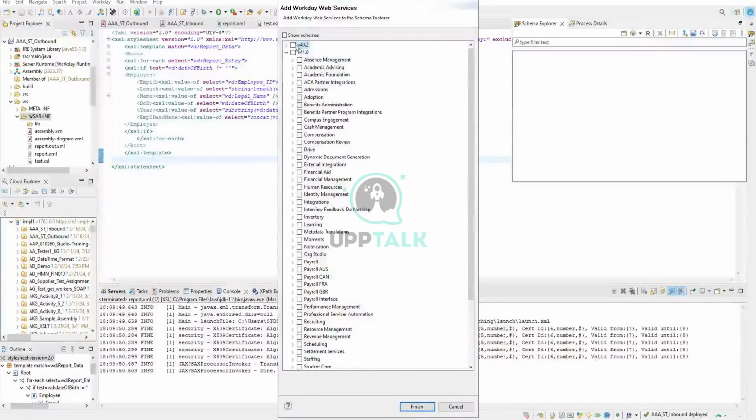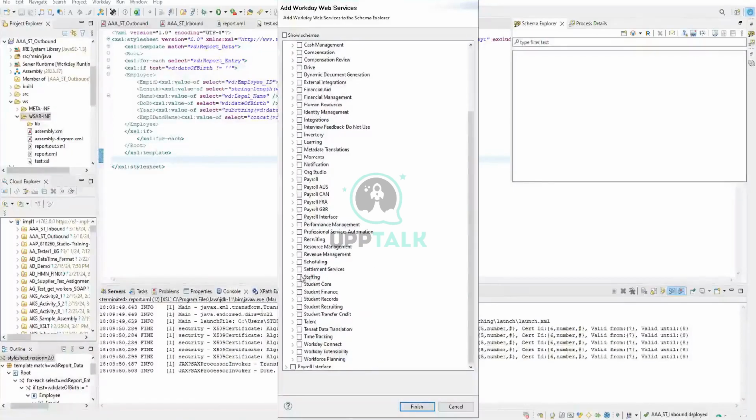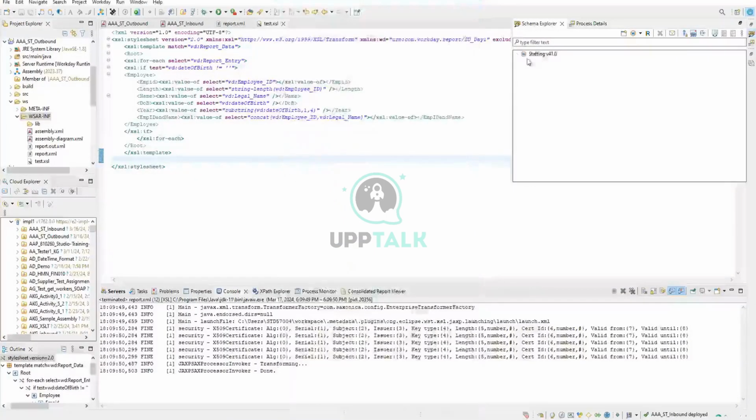Then the latest version will be shown, and then one version before that. Two versions will be shown. You pick up the one that is latest. You can pick up all, or you can pick up the particular model that you're looking for. When you know that you want a web service that is part of staffing, then you can select only staffing. Then your staffing web service APIs will be listed over here.